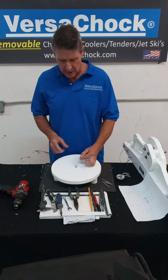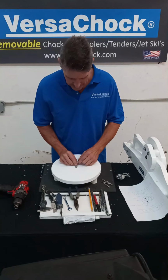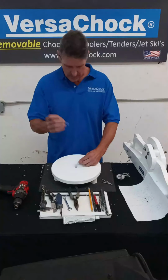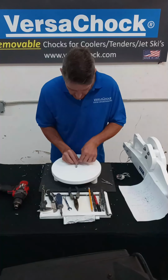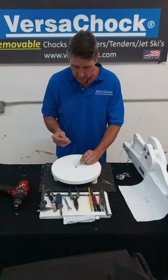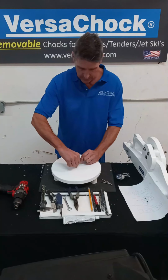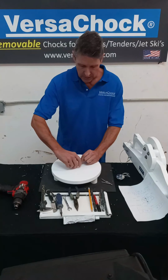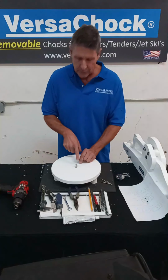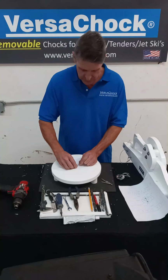And what you want to do is make sure you hold on to it. Don't drop the fastener plate into the deck of your boat. Once we get that inside the hole that faces, I'm going to call it north, this way, I'm just going to take one of our oval head screws, and I just want to get it started in the plate. It's going to give me a little bit more to hang on to, as well as I want to make sure I get all 3 fasteners located in this step of the process.